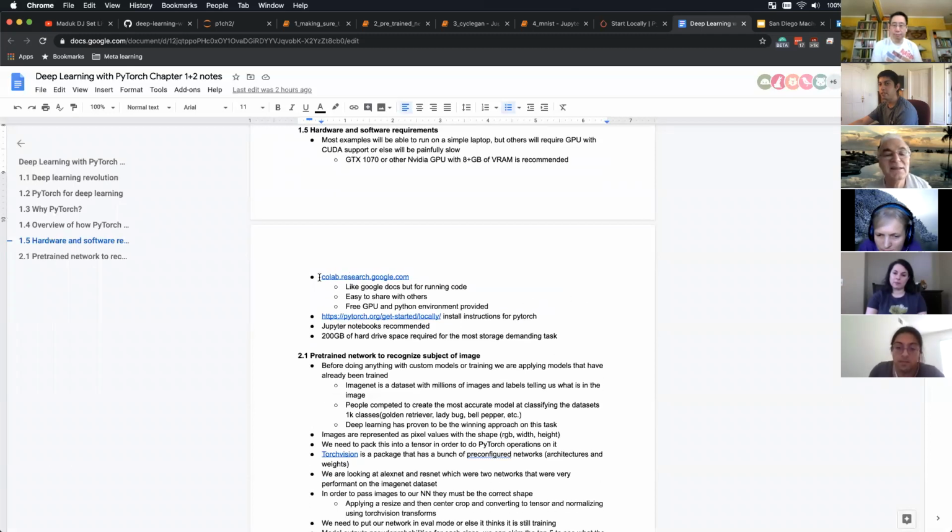And so if anyone doesn't have access to that stuff, if you don't have the money to buy a GPU, or if you just want to get your feet wet before you commit to anything, you can use Google Colab, which I would compare to Google Docs, but for running Jupyter notebooks. And this comes with Python installed. It can potentially come with PyTorch and any other things you need. And then it also has access to GPUs and even TPUs if you pay for the right tier. There's free tiers that will give you some access to some things, and then higher tiers that will give you access to even beyond that.